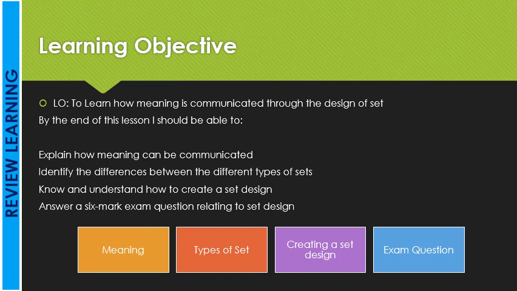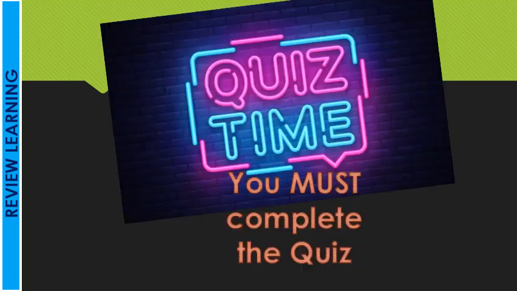Before you completely finish, you have one final task. Your very final task is that attached to the homework there is a quiz, and this is part of the review learning within the cycle, and it's really important that I understand your knowledge over these last couple of lessons. There's not many questions in there, about 10 to 15 questions that I would like you to answer, and it will give me an understanding of what you're remembering over the last couple of weeks. You should ideally do this without your notes.